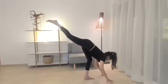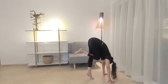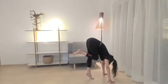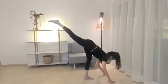Exhale, right knee into the forehead. Lift that lower heel off the floor, puff up. Firm into the core. Make this a core engagement, please. Two more, inhale. Take that back leg away from the sternum.